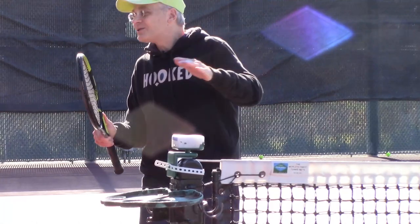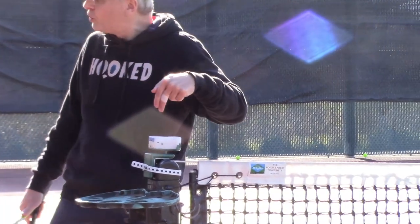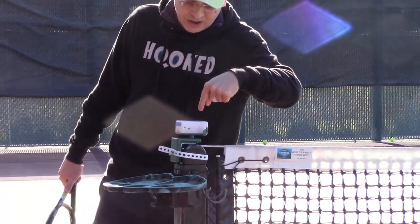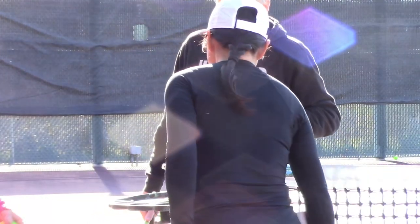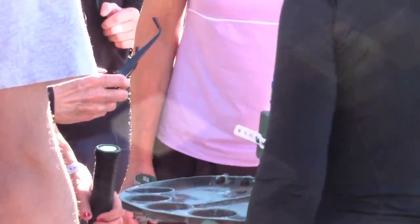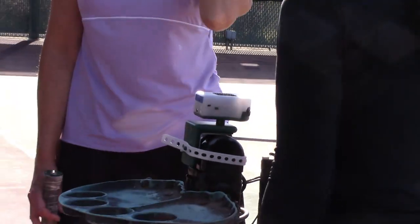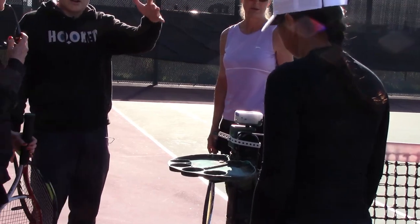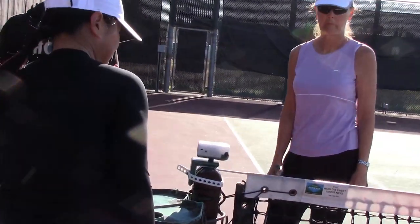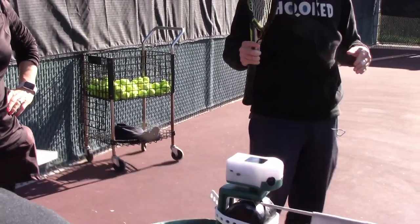If you don't trust the device, or you think that perhaps the ball was in, you can go to the device and review the ball bounce. You see the view of the ball bouncing. You can calibrate it for singles or doubles. Yes, you can do both. Here it was for singles because I was just playing singles, but you can also do doubles. So he's going to call the baseline and the sideline in practice mode.